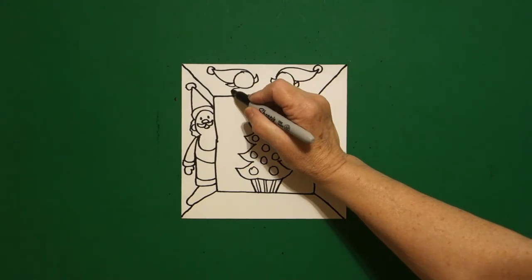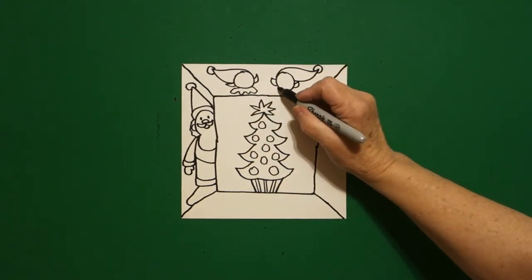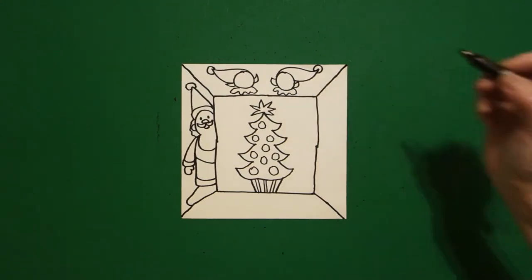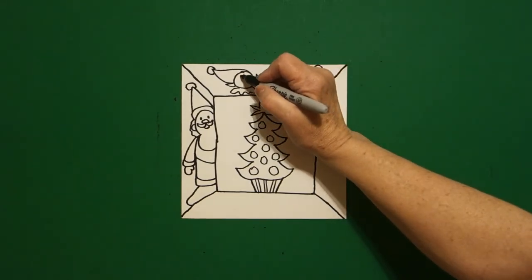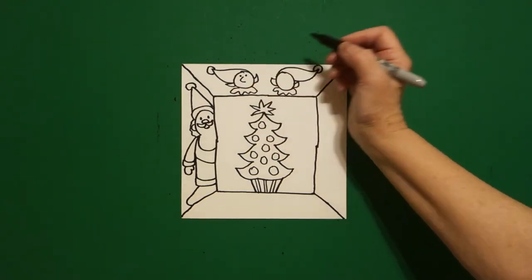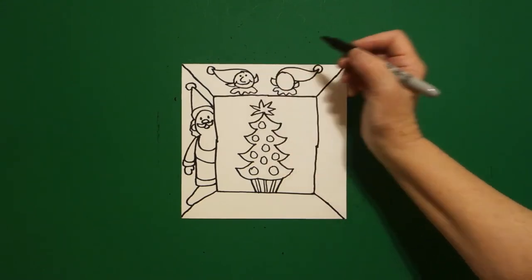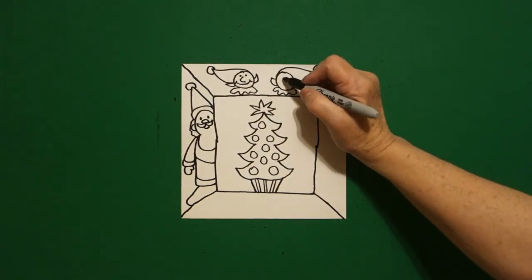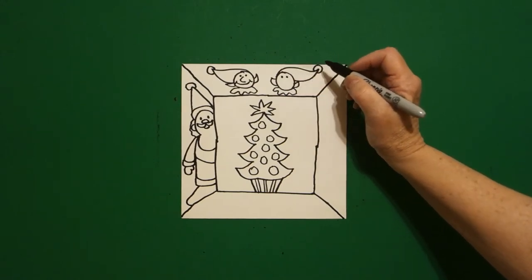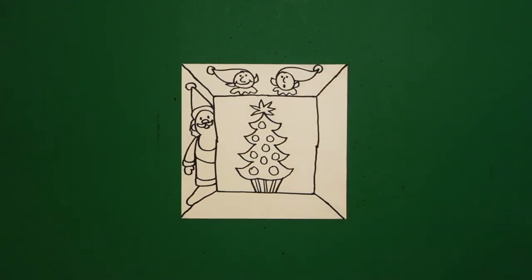Come down to the bottom and just draw a wavy, wavy line. Connect on the left. Wavy, wavy line. Connect on the right. Inside, one dot, two dots. Curve line. Curve line, little curve line, little curve line. Over here, one dot, two dots, little curve line. We're going to put this like a little oval.